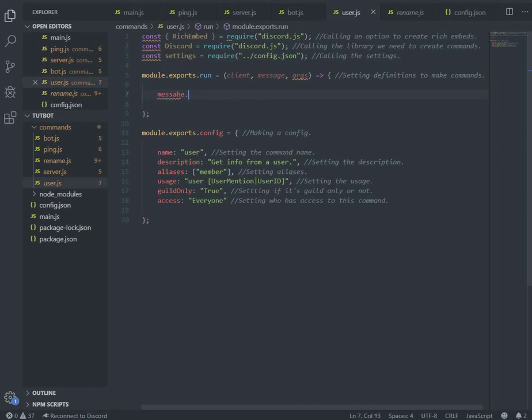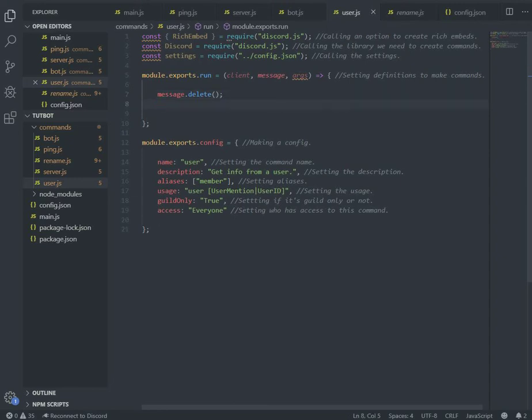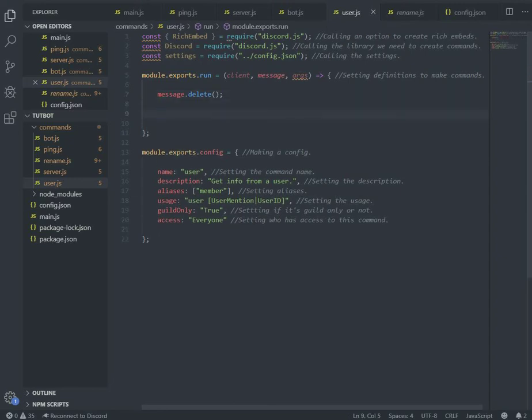But the thing we want to do first is to delete the message first, because I find it kind of annoying if they can still see what they have written, but you don't specifically need to do it. Okay, so what we are gonna do is we're gonna let user, and then we're gonna search for the user.